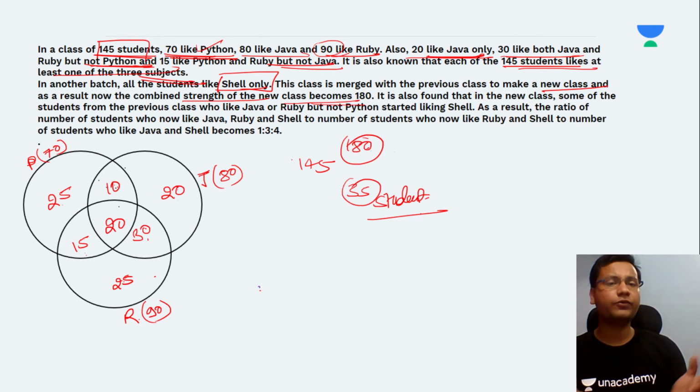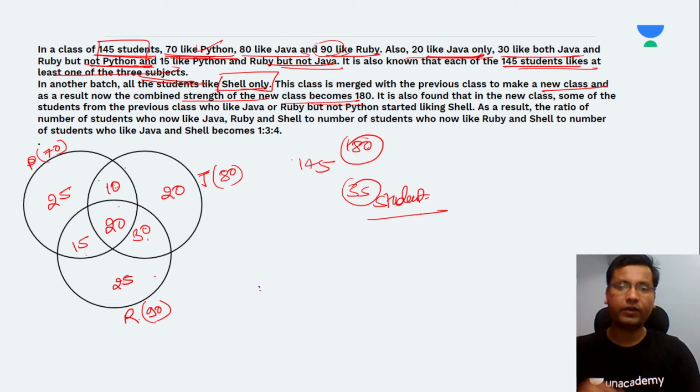So many of you can think कि सर ये 4-set Venn diagram भी तो हो सकता है. ठीक, why we cannot solve using the 4-set Venn diagram? You can solve, but there is some easy method, right? This is more feasible method than the 4-set Venn diagram if you see it carefully. Okay, now look at this.